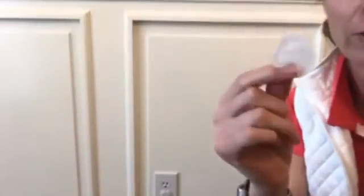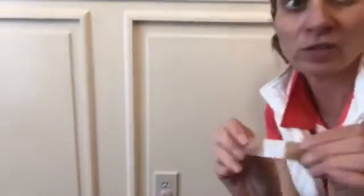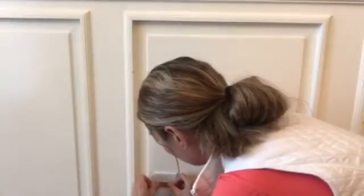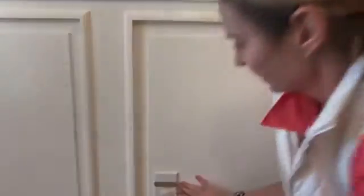Okay, so can you see my outlet? Okay, can you see the outlet? I'll move it again. Okay, so this is the traditional, you buy a pack of 100 of these things that go into your outlets. Now, this is the Band-Aid, buy a box for a couple bucks, or have a couple of these around the house, or you're in a hotel room, or maybe you're going to Grandma and Grandpa's house and you need to baby-proof Grandma and Grandpa's house. I don't know, let's see how this works. So you just put it over the outlet. Well, I guess that works, and that's kind of brilliant.